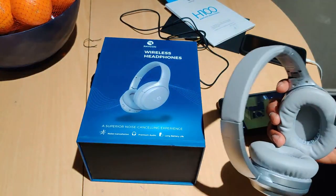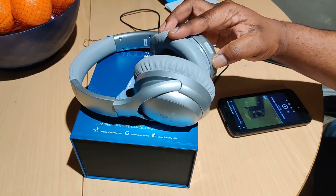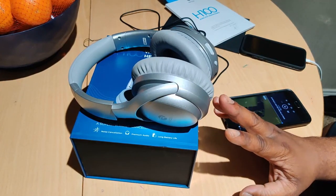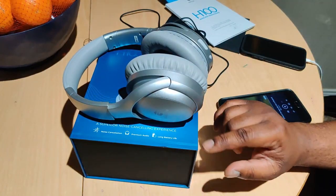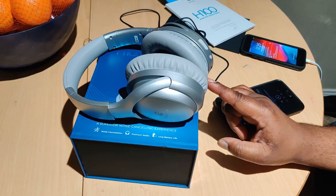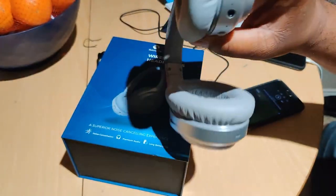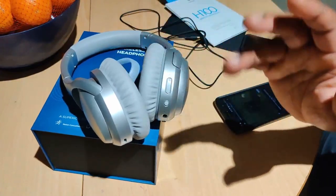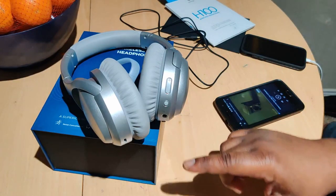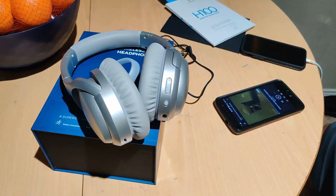These are dope — they're going on that flight with me, I can't wait. One good test will be not charging these on the flight back, so I can see if low battery affects the noise cancelling. You can see it does power up on its own without Bluetooth being active, so once the battery is almost dead that'll likely affect the noise cancelling too. You might have to keep it just charged enough to activate noise cancelling via aux if you sit next to somebody you really don't want to talk to.